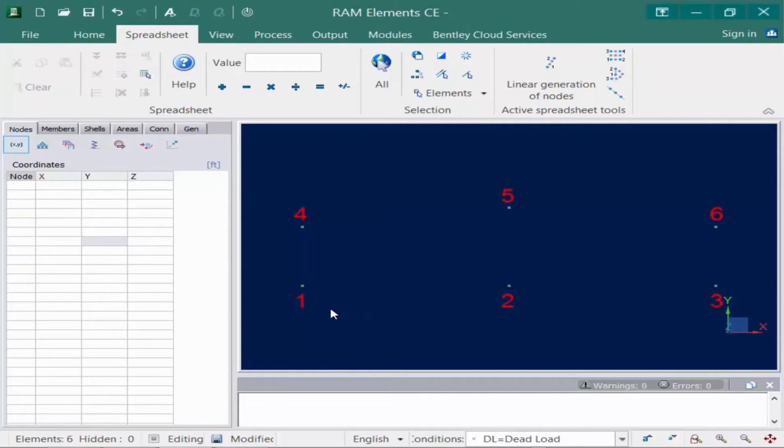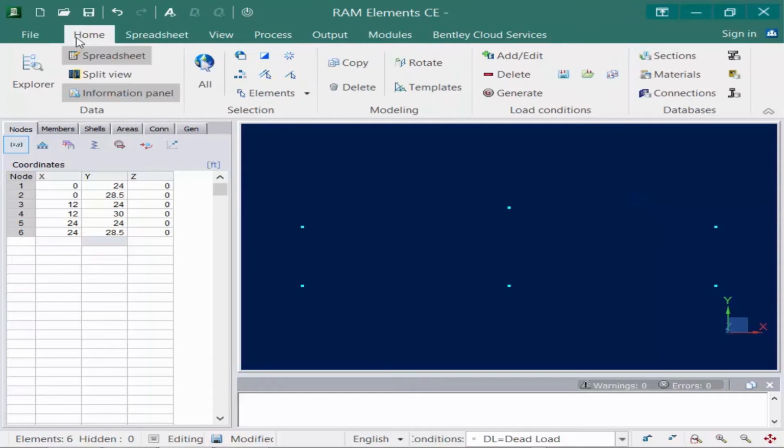For the template we're going to use, it wants us to select the bottom chord members and then the top chord members. So I'm going to hold down the Shift key. I'm going to select the first node, second node, and third node of the bottom chord, and then the first, second, and third node of the top chord. Once I have the nodes selected, I'm going to go to the Home tab and the ribbon and then click on the Templates icon.